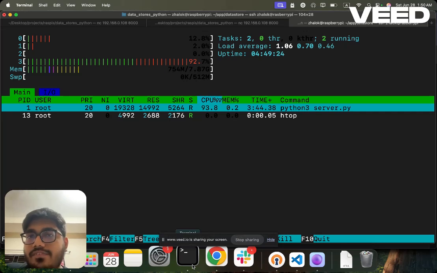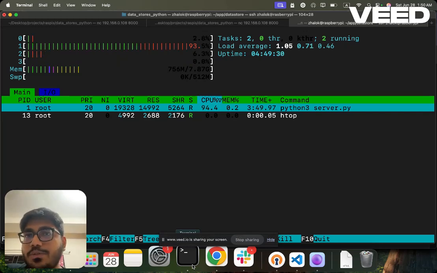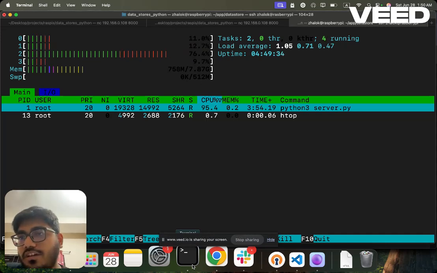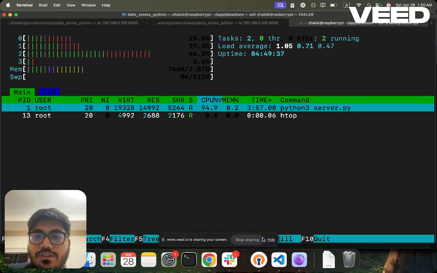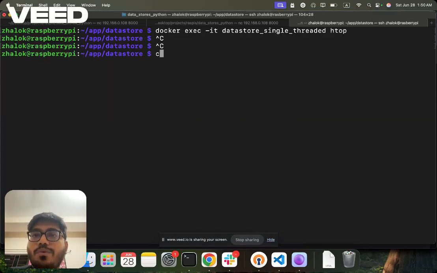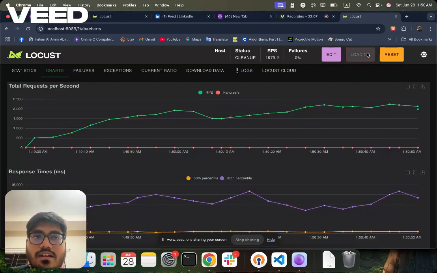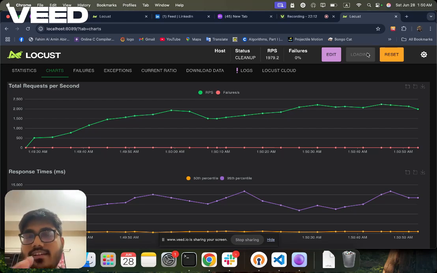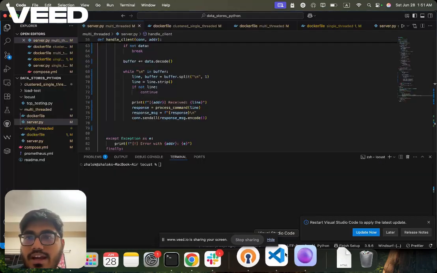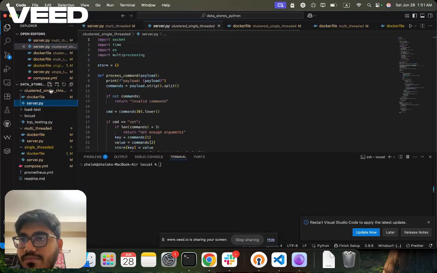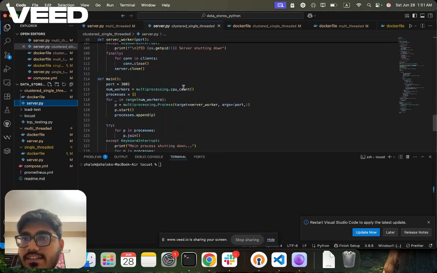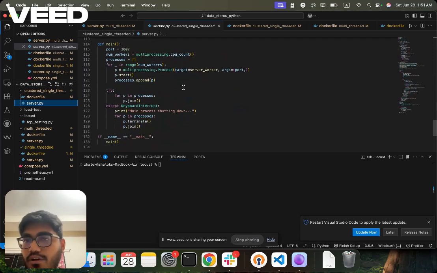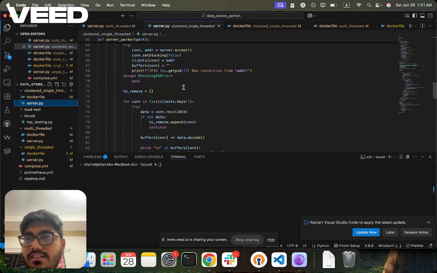All right. Although in this case we have run a single process, and we haven't actually utilized the multiple cores of the CPU. In order to do that, we can do something which is clustering. We can spin up multiple processes, and those processes will be scheduled onto the multiple cores, and we can take advantage of the parallelism of the CPU cores. So in here, I have another server which is a single threaded cluster where I have forked processes, and in each process, I am running this non-blocking single-threaded I/O.